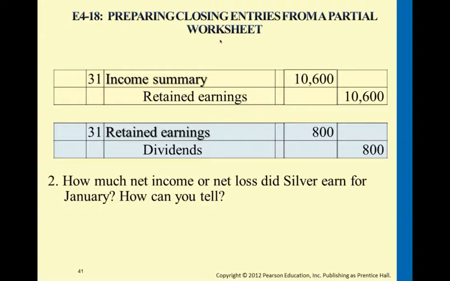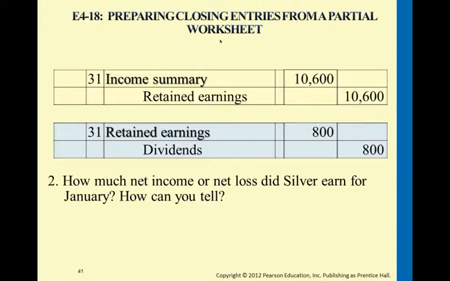Okay, now for dividends, really dividends is not related to revenue or expenses. It's just another temporary account. So for dividends, if the normal balance is the left side, we want to close out this account by crediting this $800. Transfer this to retained earnings. The reason why it's on the debit side is because it reduces retained earnings. Net income increases retained earnings.